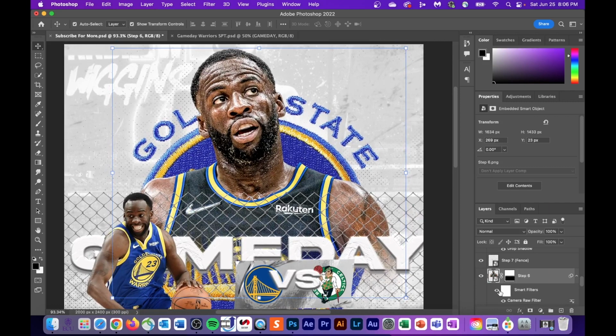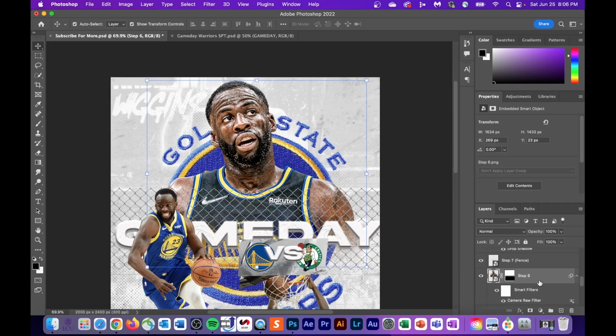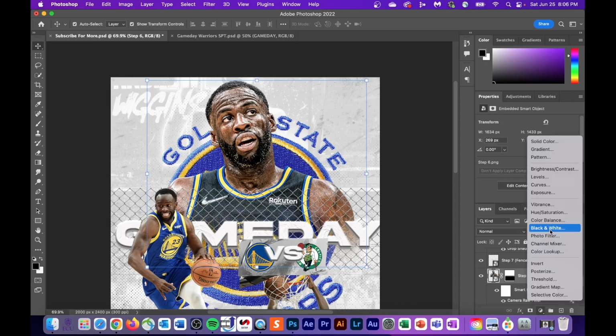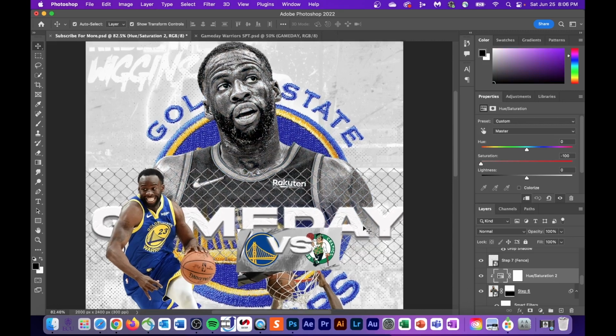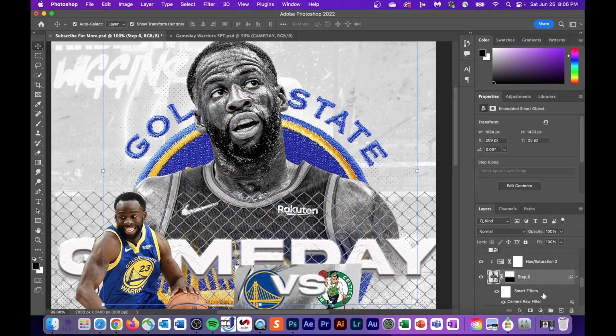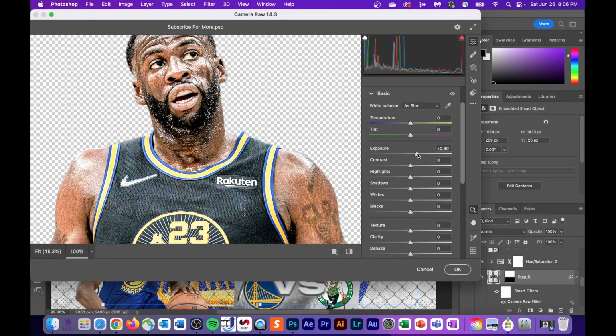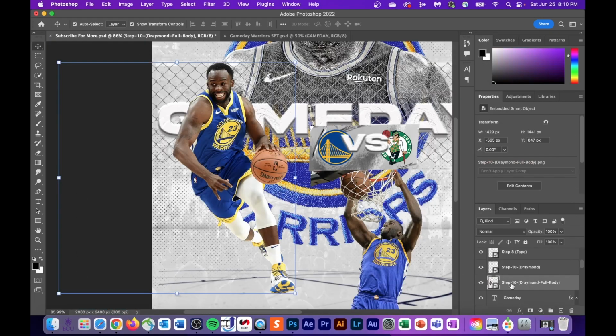This is my before camera raw filter, and here's my after. But we're not done yet. We want them to be black and white. So let's add a new adjustment layer, go to hue and saturation, and decrease our saturation. This makes your image less bright, so we're going to head back into camera raw filter and adjust the exposure as well as clarity. Hit OK, and now we're starting to look a little bit better.